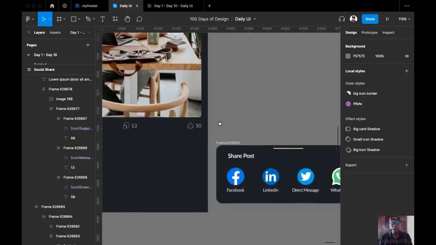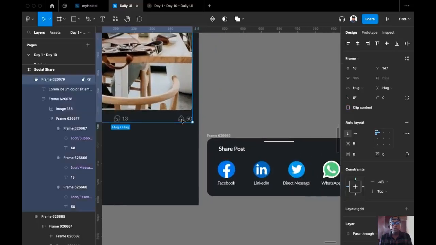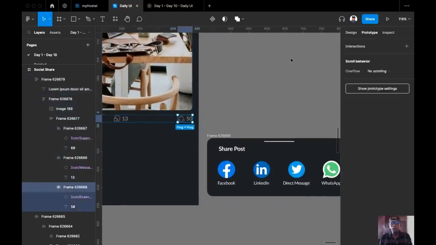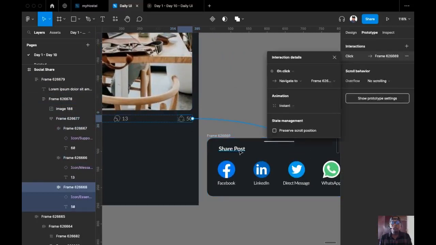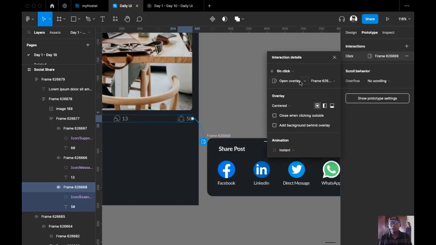Now we're going to apply interaction to this. So I'm going to select this, go to prototype, and add a link from this to this pop-up. So I'll say when clicked, this should open an overlay, and when I tap outside, it should close, and it should add a background opacity of 40% black.